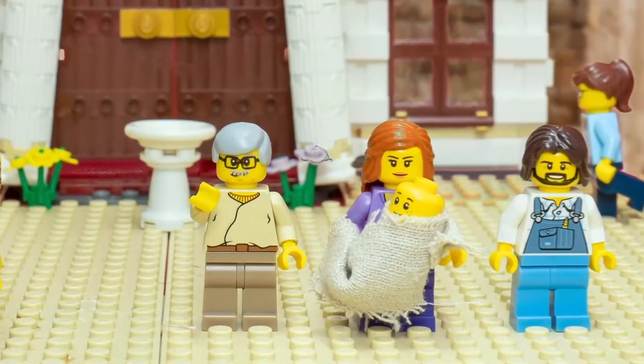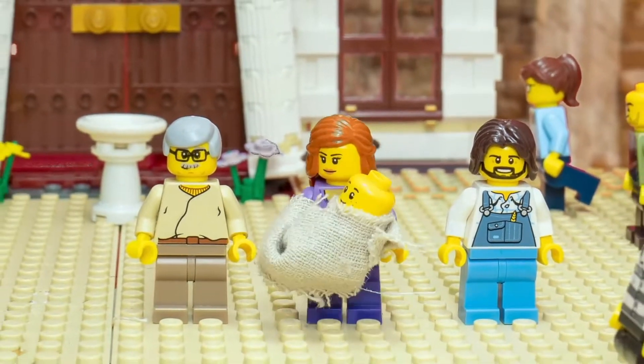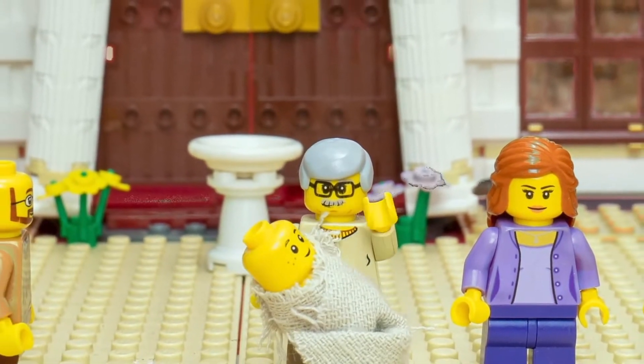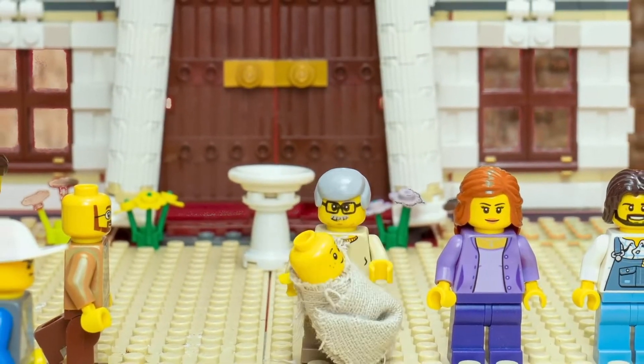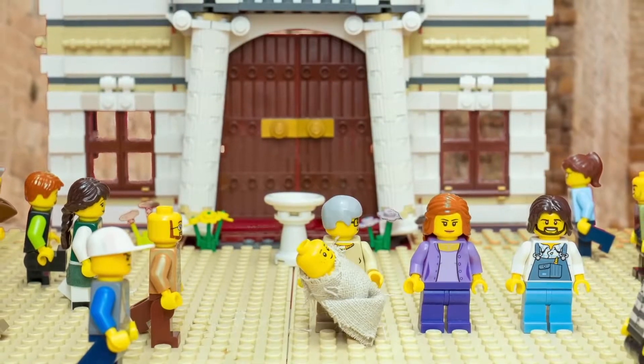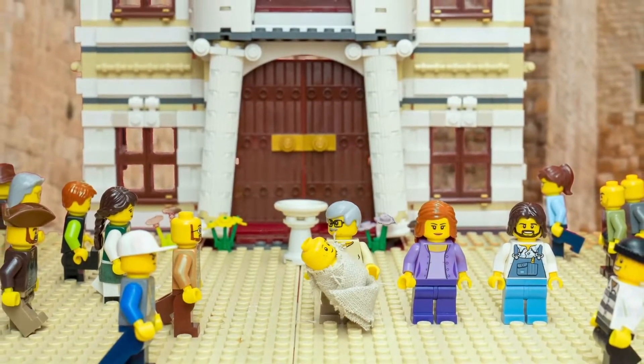A baby? Simeon turned quickly to see a young couple nearby. The man carried a pair of doves in a small cage — the usual sacrifice after a child was born. The woman cradled a tiny baby in her arms. 'Joseph, where do we go?' 'Excuse me — may I hold the child?' Both the man and the woman looked up. 'Well, all right. Yes.' Simeon took the child gently into his arms. In the eyes of this infant, he saw the face of God, the Rescuer, God's promised Messiah. His name is Jesus. Overwhelmed, Simeon turned his gaze toward heaven: 'Lord, you are the king over all. Now let me, your servant, go in peace. That is what you promised. My eyes have seen your salvation. You have prepared it in the sight of all nations. It is a light to be given to the Gentiles. It will be the glory of your people, Israel.'